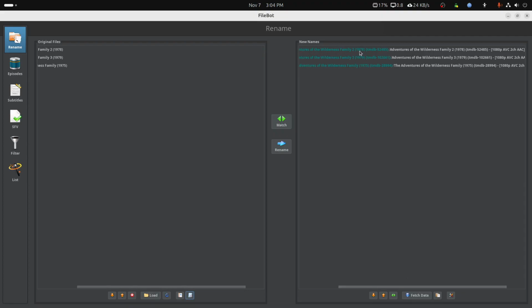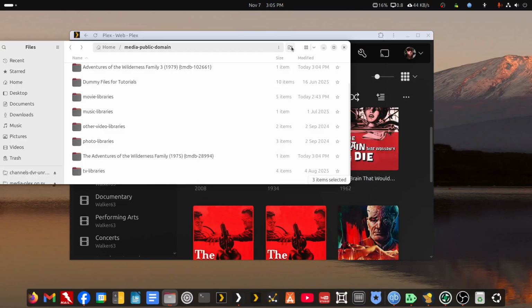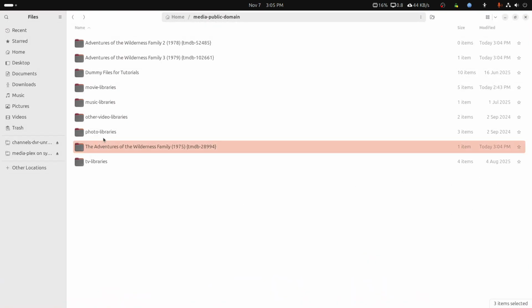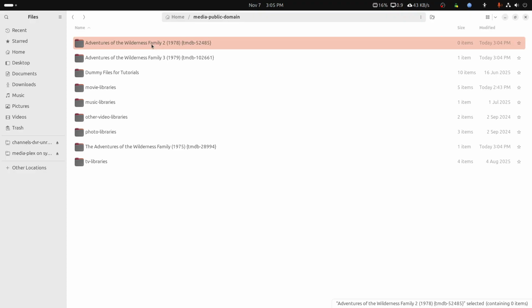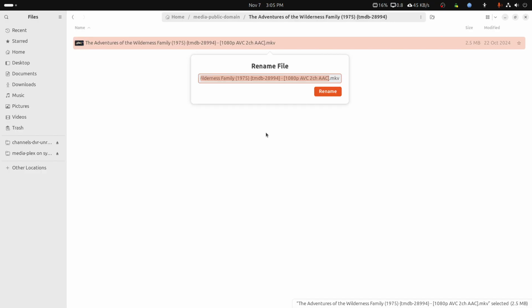So what I'm doing is I'm creating a new folder for each one with a TMDB source ID in it, and renaming each file to also include the source ID while putting media characteristics into brackets. I like to know what I have just by looking at the file name. So if I rename those, now we see the three folders, and if we go into the first one, we see the file name. Again, it's a dummy file name, has the TMDB ID number and media characteristics. So this space dash space is important.